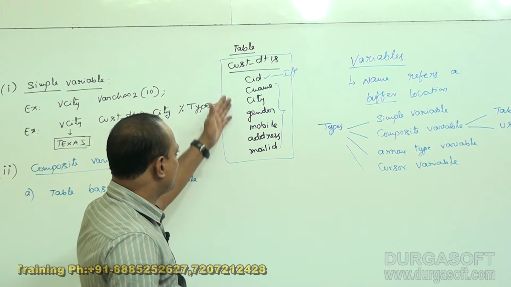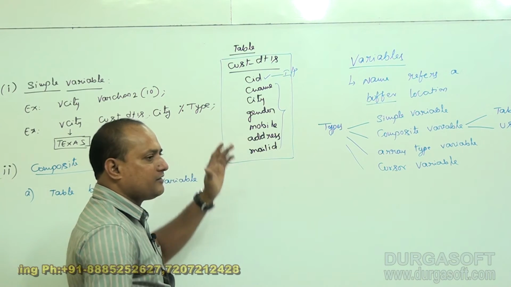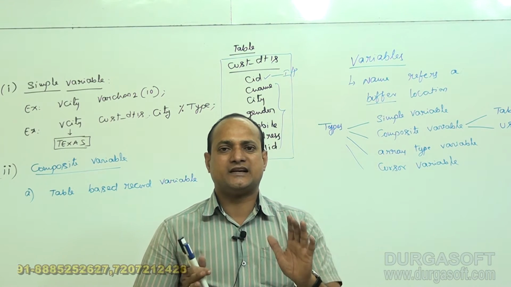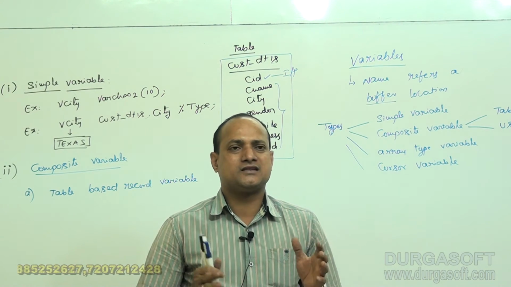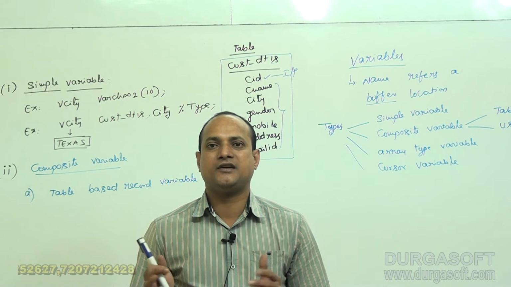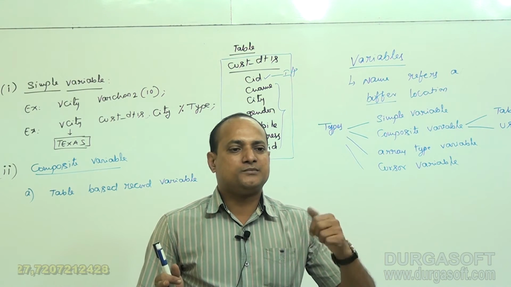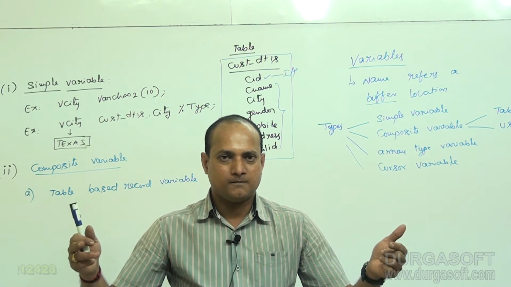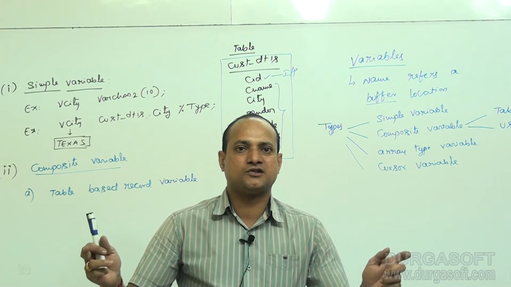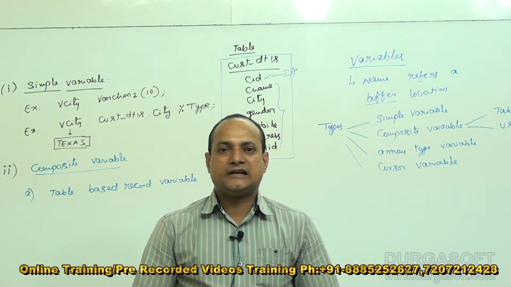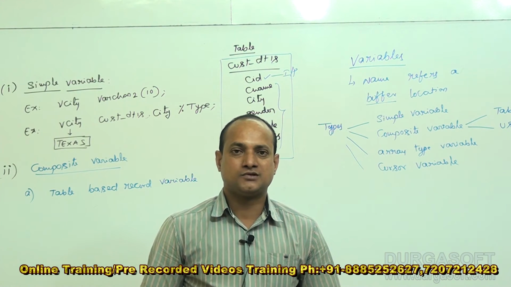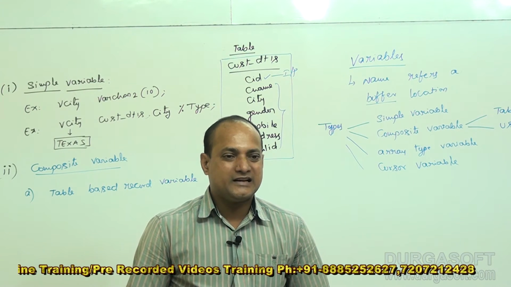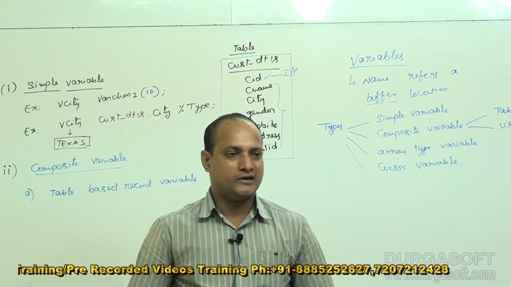Suppose here 7 columns are there. If a table has 200 columns, I need one record. Suppose an employee table or transaction table has 100 columns. I am submitting one input value, then I need to display one complete record. That record from the table is a collection of 100 columns. For each column you should declare a variable. So how many variables do you need? 100 variables.